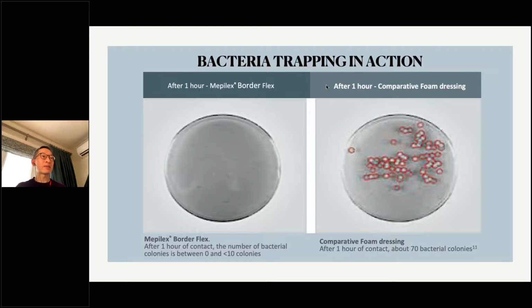And you can see the comparison of Macroscopic border flax compared to another foam dressing. After an hour of contact using the Macroscopic flax, the fluid got wicked away from the petri dish along with the bacteria. And after an hour of incubation, you don't see any colonies. There's no indication of bacterial growth. As opposed to another type of dressing, where the fluid may be able to wick away a little bit into the foam dressing, but the bacteria continue to stay on the petri dish. And after an hour of incubation, you can see a number of colonies growing on the petri dish.